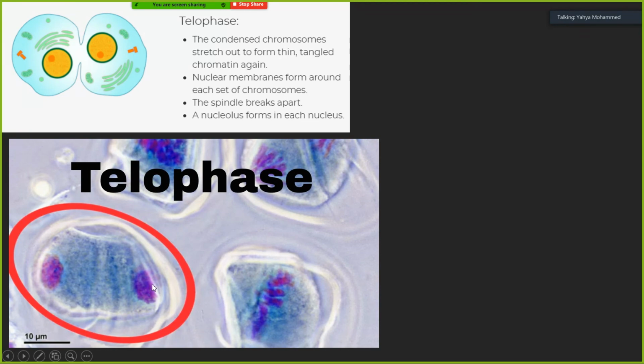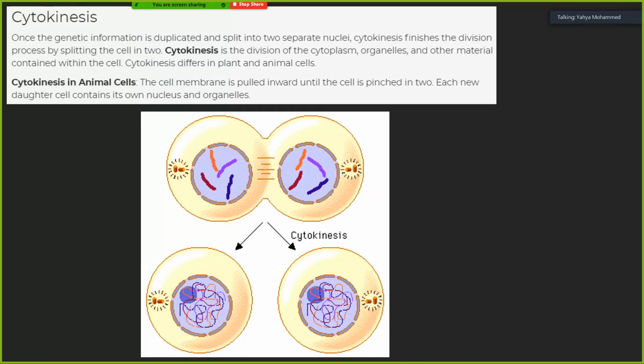So in telophase, basically the nucleus starts to reform. You see this circular thing that's starting to reform on each end. That's where the nucleus is starting to reform. The nuclear membrane starts to reform, and everything is starting to become more compact and organized again. Now in telophase, we haven't split up yet. That part is called cytokinesis. Cytokinesis is specifically when the cell actually splits into two.